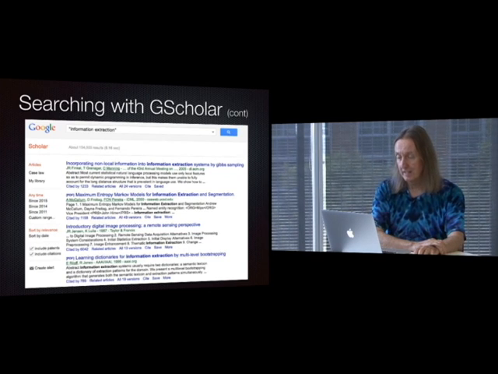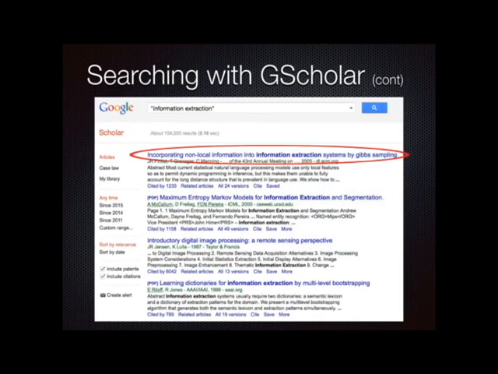Right, if we look at the main search results, the title of the resource is given in blue. That's a link. If you click on that, it'll take you to another page where not necessarily will you have the article itself, but most likely, and in fact, that first article there, if you can see it on the video, its URL is dl.acm.org, which is the ACM digital library that I mentioned before. So if I were to click on the blue link for that first reference, it would actually take me to a page that held all of the metadata for that.